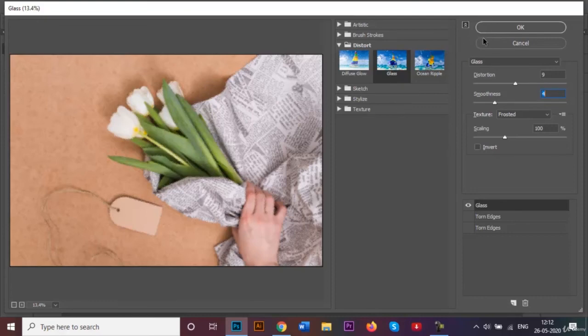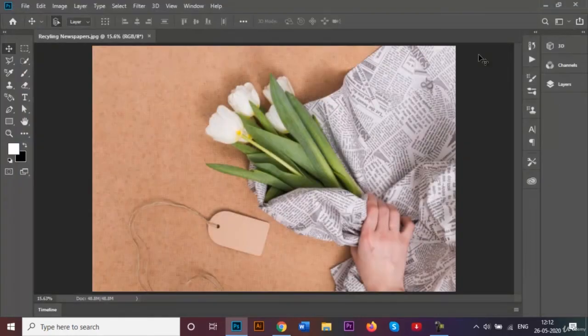And that's about it. This was just a brief and short video about the different kinds of filters that the filter gallery has to offer. I hope you found this video to be useful, and with a little practice you can manipulate and add different kinds of filters from the filter gallery.